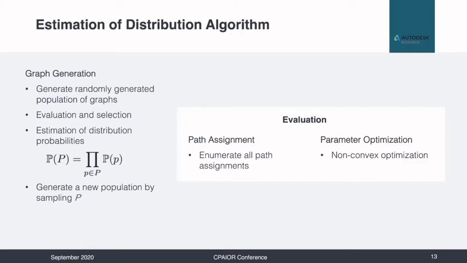Once this process is completed for one generation, we select the best individuals, and we use them to calculate the probability distribution of the gear pairs in the graphs. Then we generate new individuals by selecting an edge with a probability given by these distributions, and incrementally add the selected edges starting from an empty graph until the desired number of simple paths is obtained. The process is repeated for several generations until a termination criterion is met.